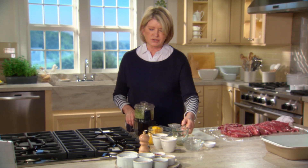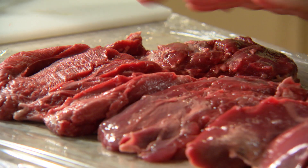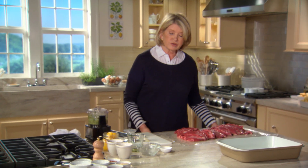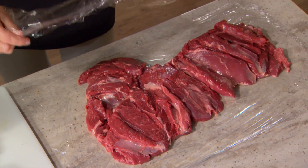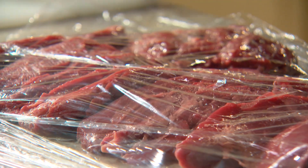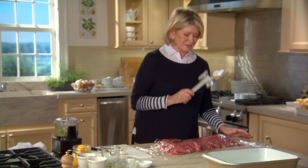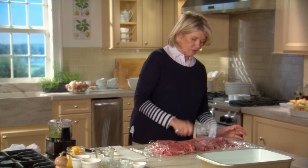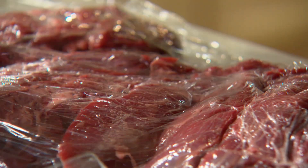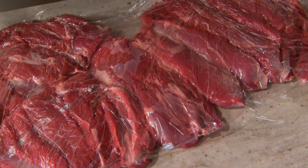It's almost like making a pesto. Now the lamb is exactly as I received it from the butcher, beautifully prepared as a butterfly. But it should be a little bit thinner. You can do that yourself at home between two pieces of plastic wrap using a meat tenderizer or a mallet. Use the smooth side — not the prickly side, which will tear through the plastic — and pound until it's pretty much all the same thickness so that it will cook nice and even.